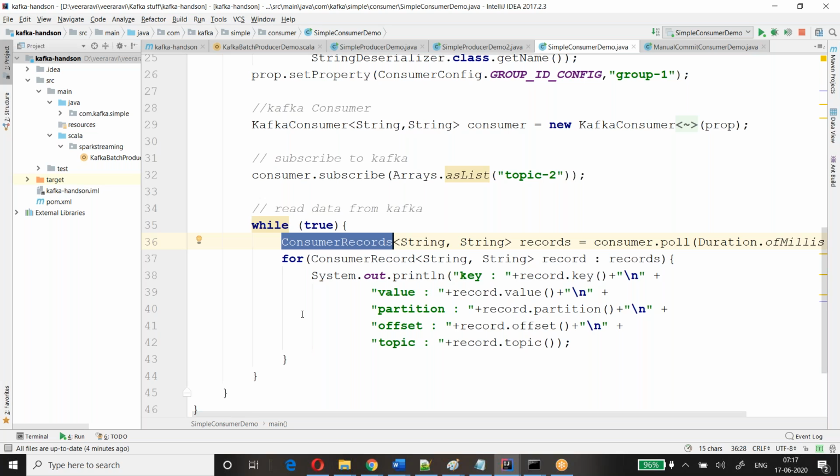We have to create our Spark streaming context, and then we have to connect to the Kafka respective topic and all. Here, what are you doing? This is a small, simple consumer. It's not a Spark streaming consumer. I can say it's a plain Java simple consumer. A Spark streaming consumer is actually different. How it looks, I will show you in real-time code. Okay, let me show that.